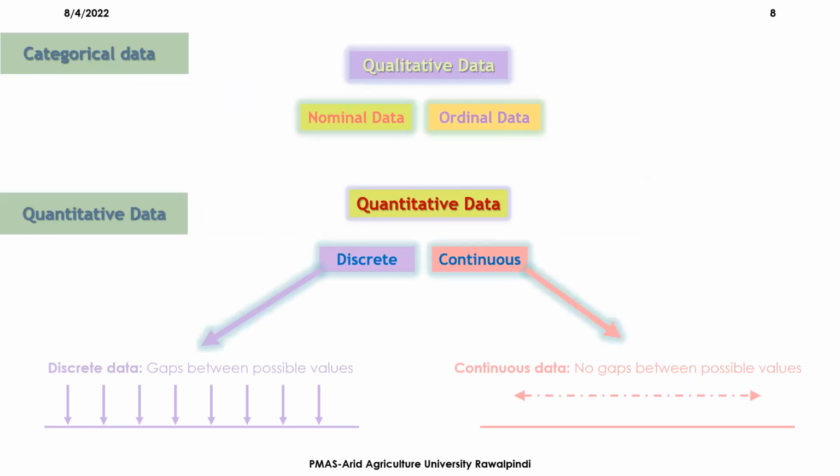Categorical data is further divided into two categories: one is nominal data and the second is ordinal data. The objects being studied are grouped into categories based on some qualitative trait. We can combine nominal data and ordinal data as qualitative data or qualitative traits. The resulting data are labels or categories. Nominal or ordinal scale will be used for categorical data or qualitative data.